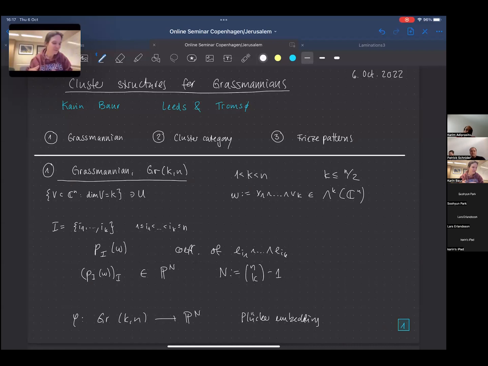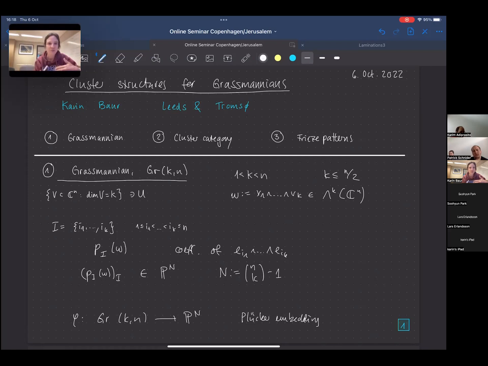So what I want to talk about today are these cluster structures on Grassmannians. I will not assume that you have seen cluster algebras or cluster categories, but I will try to explain the combinatorics a bit. In my work, I'm interested a lot in how we can model modules for an algebra, or cluster variables for a cluster category or cluster algebra, using arcs in a surface, using combinatorial methods. This one is very rich because we have links to other areas like frieze patterns, which I will explain a bit, but also there are root combinatorics sitting behind, which I will probably not have time for today.